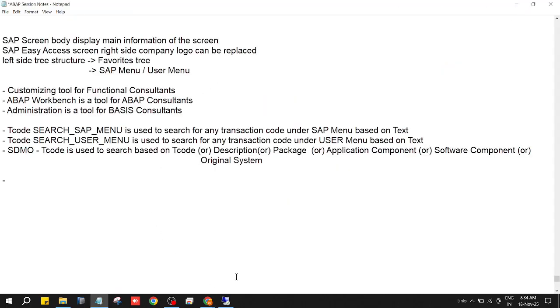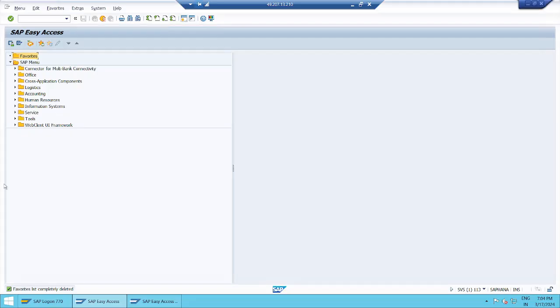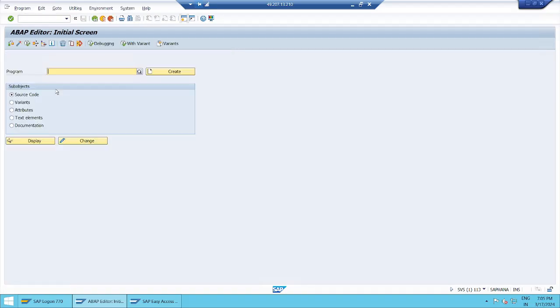Similarly, favorites management is a quick, easily accessible way to keep frequently used T codes under favorites. How do we do the favorites? Go to Tools. Suppose I want to go to the ABAP editor. One way is you remember the ABAP editor T code SE38 and type it. This is one of the ways.